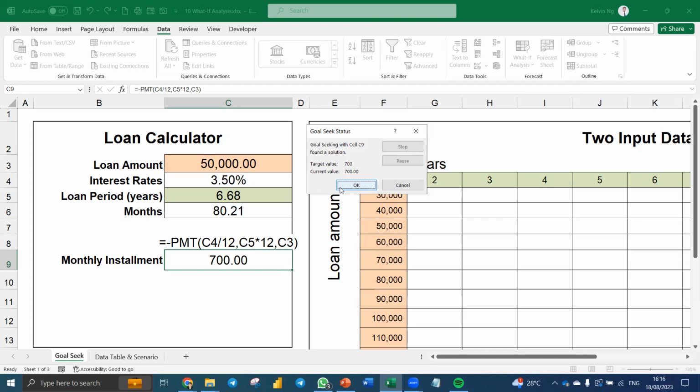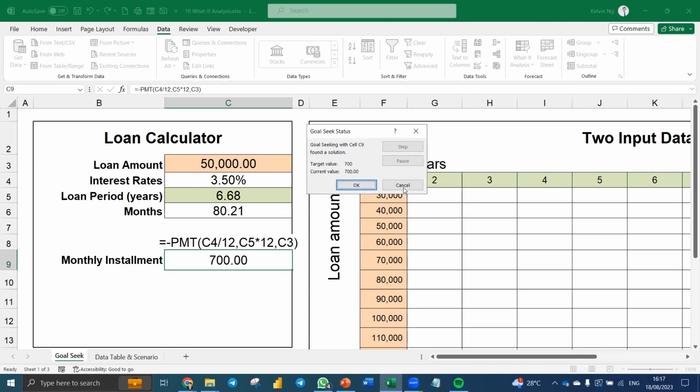Now, for your calculation, engineering calculation or whatever you calculate, you need exact measurement, correct? When you calculate, not talking about loan now, talking about whatever you calculate. You want to achieve the optimum result by changing one of the values. You must know what the exact measurement is, then you can get the optimum result. So this is how we use Goal Seek to help us achieve the optimum value that we want by modifying one of the cells. But we don't want to try by ourselves. That's why we use Goal Seek to help us.